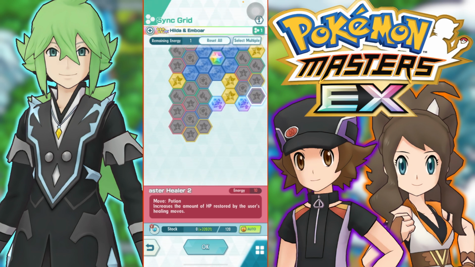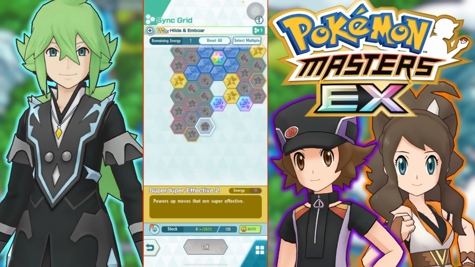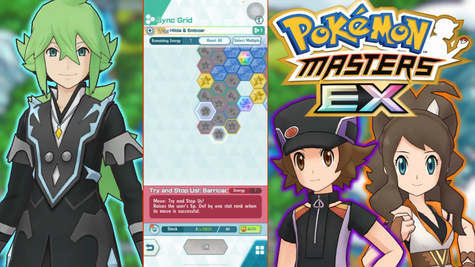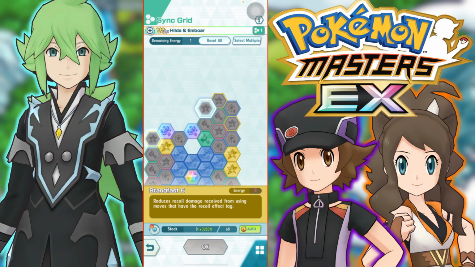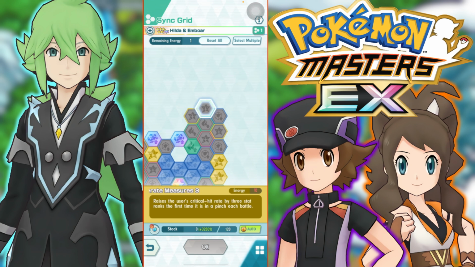There's probably some other stuff that you could pick up in case you're going into a super specific battle, whether it be potion stuff or whatever else, right? There's definitely some stuff you could do, like Speedy Entry 2 for some fast buffs, whatever else, right? So she got some pretty good stuff.